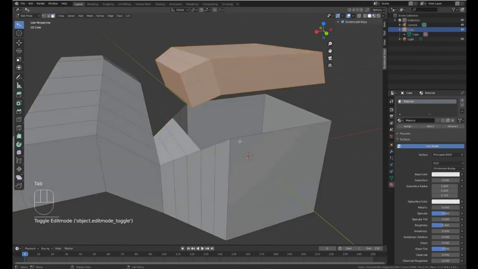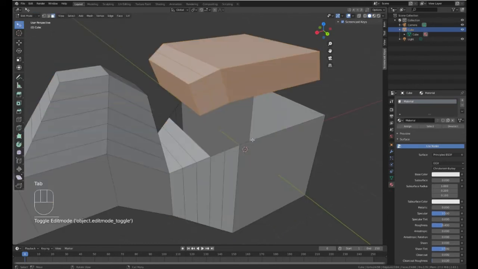If we were to go back, tab into edit mode and hit P, that would say, do you want to separate this out into its own separate object, which can be quite handy as well. So if we were to separate that selection, it would separate out the faces we have selected.